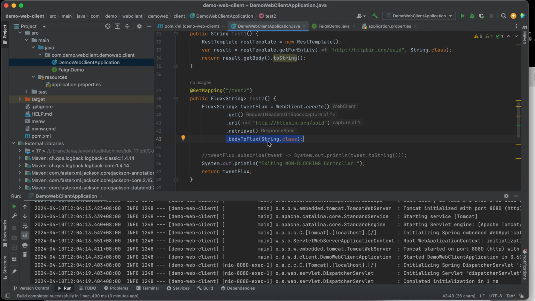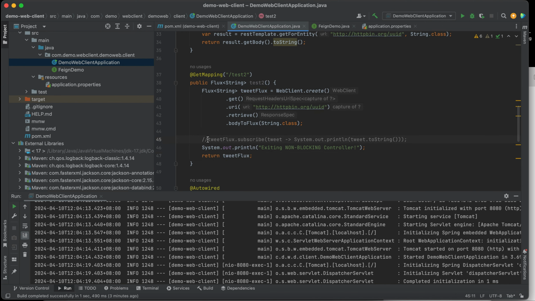In our case, we expect a string only. Okay, and that's it. Once we call this API, it basically calls this URL and returns the response. This is what we return to the client.